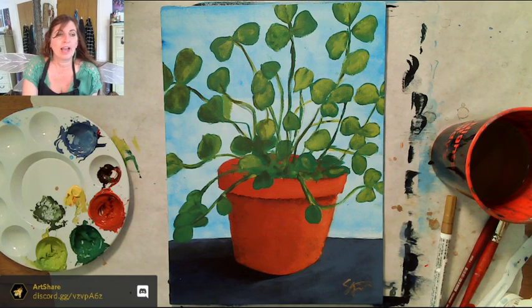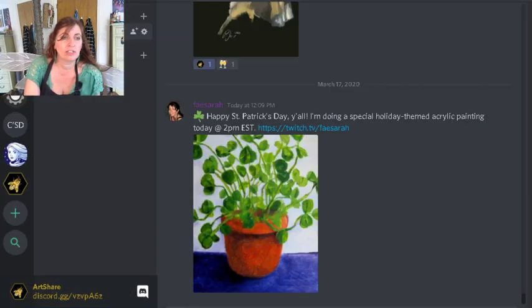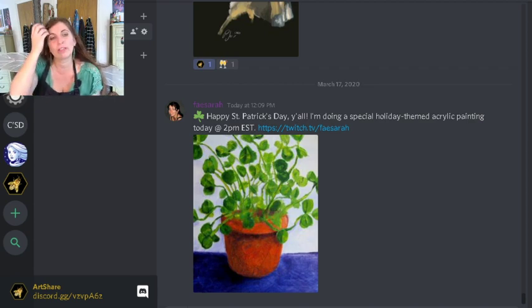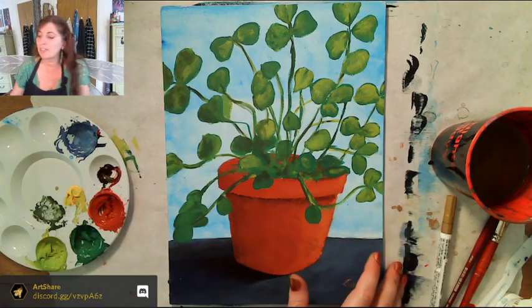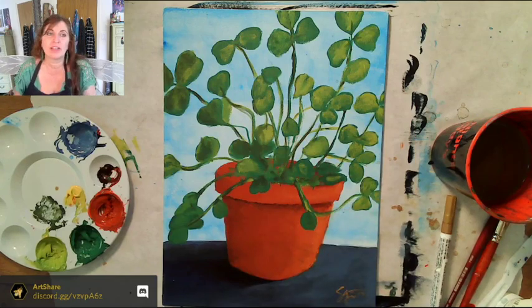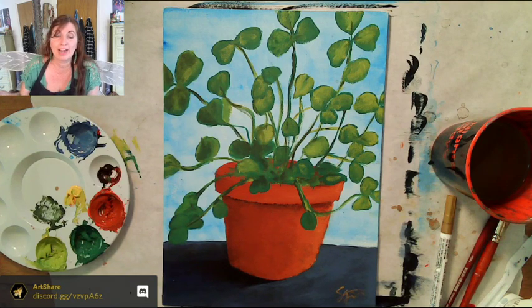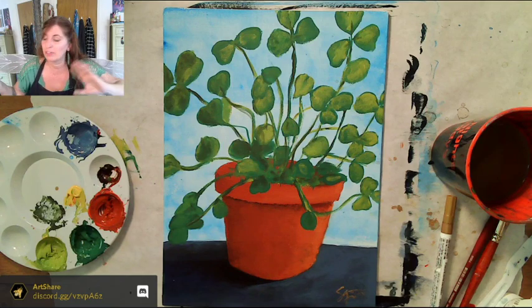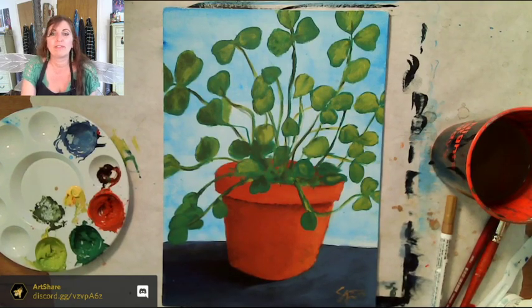Let's go ahead and look at Discord and just see if anybody posted anything. Does not look like they did. It's just the original. We can look at the original real quick, though, and just see the difference between mine. As I'm looking at it, I'm realizing I really don't have enough leaves. Let me bring it back to mine. You can see there's just not enough. I do have a lot, but not enough. So that's what I think I'll do off stream. I keep saying this, and none of the ones that I've said I was going to work on off stream have I actually worked on. I keep saving my paint like I'm going to do it, but of course, life happens. But I will try to fill this in a little bit more, and then I'll post a picture of it.